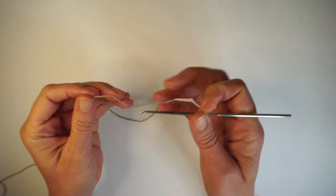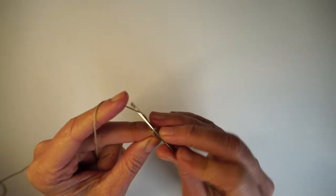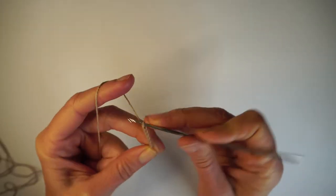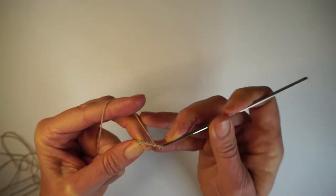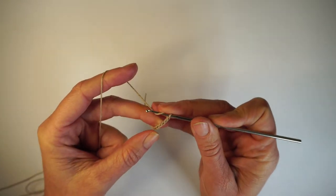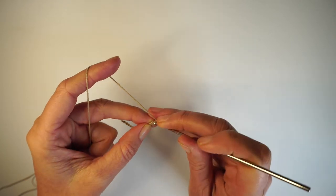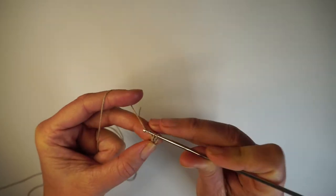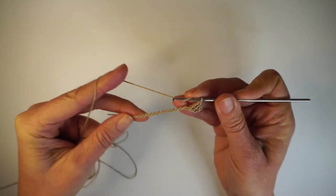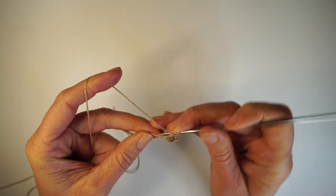To start this top, we will make 18 chains. So 1, 2, 3, 4, 5, 6, 7, 8, 9, 10, 11, 12, 13, 14, 15, 16, 17, 18 chains. And then we're going to make a double crochet in the fourth chain from the hook. So double crochet across these chains all the way to the top, one double crochet in each chain.